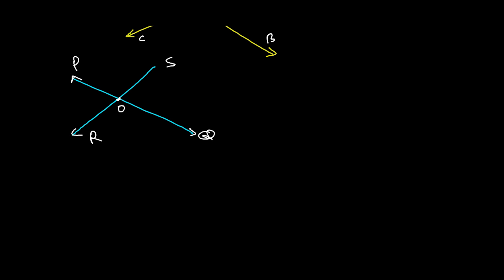And here if you look, this POS is opposite of angle ROQ. So these are vertically opposite angles. Let's say this angle POS is X and ROQ is Y. Whenever these are equal, but we need to prove. So if we become able to prove that X is equal with Y, then we can say 100%, without any hesitation, that vertically opposite angles are always and always equal.